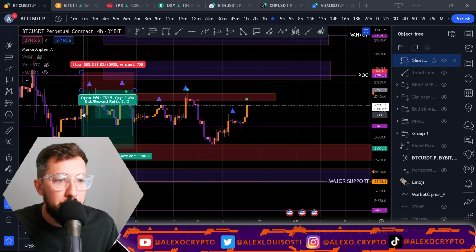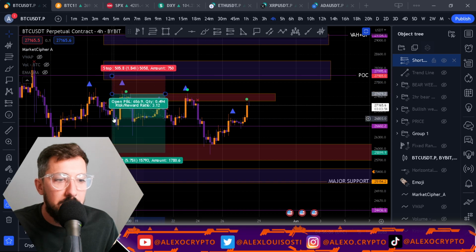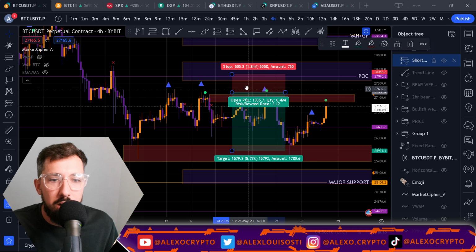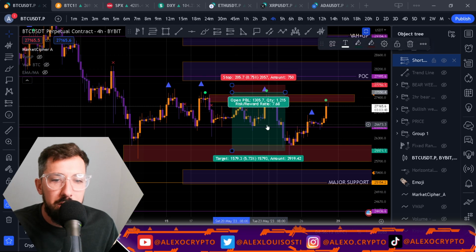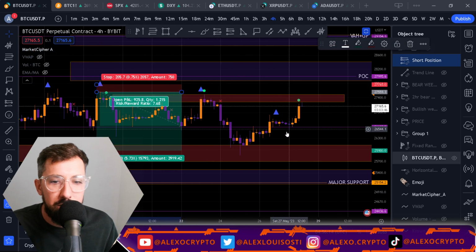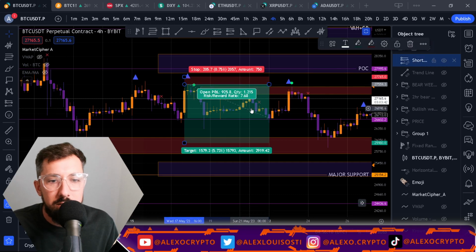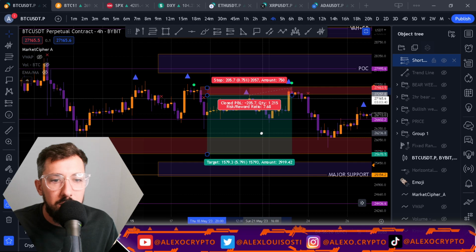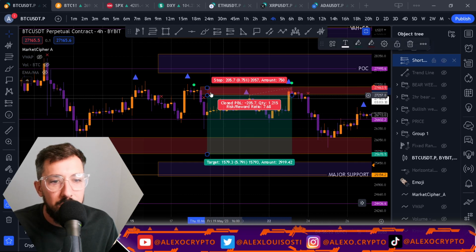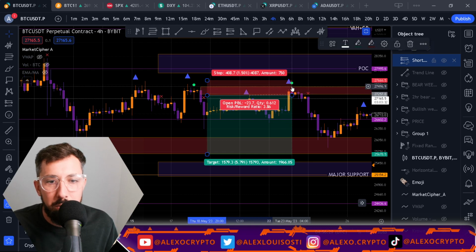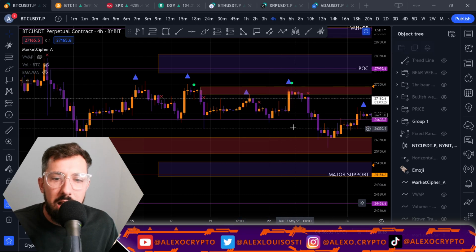So you can see right here, we have a short position. Now, these short positions would be great, right? And typically everybody says, put the stop loss above the wick from previous before. So you can see here, we put it above this wick here, works out fine. We do the same here, doesn't work out so fine, okay? We would have to put it all the way up here, and we'd still probably get stopped out, right?